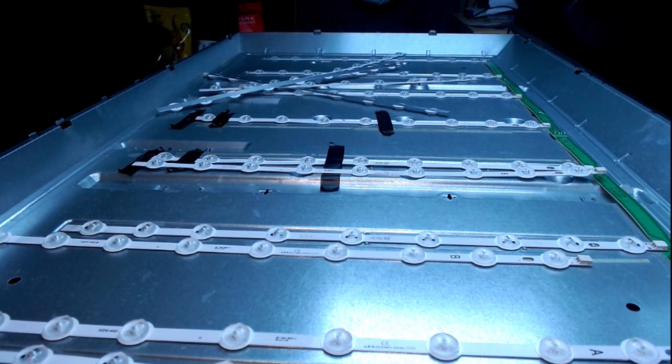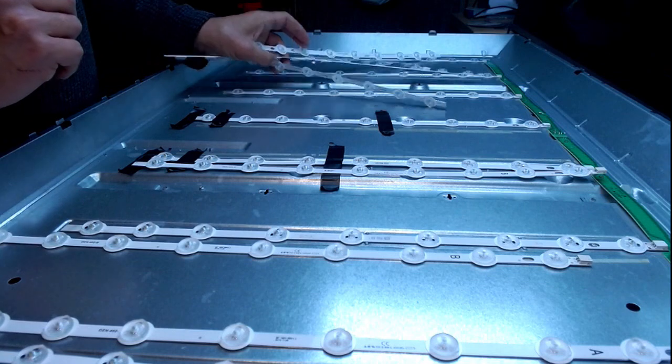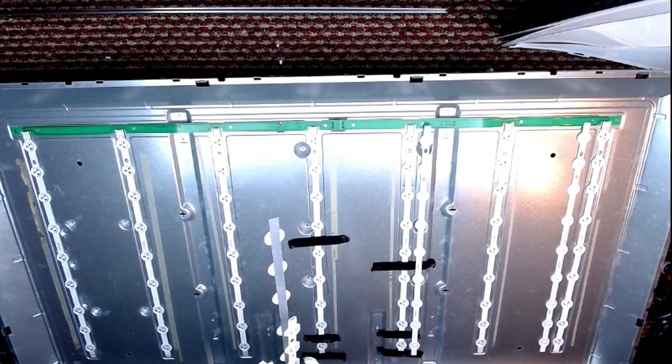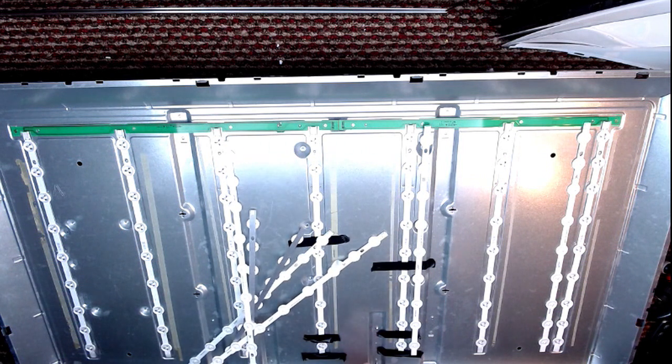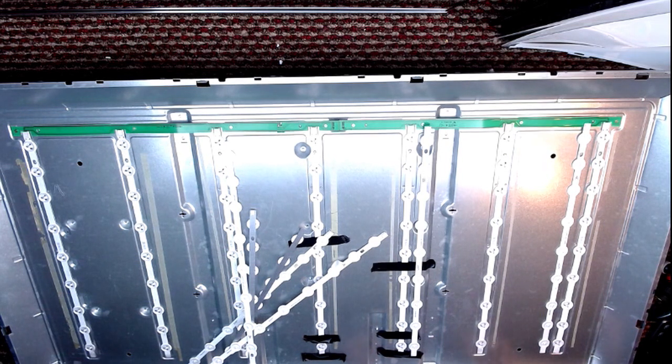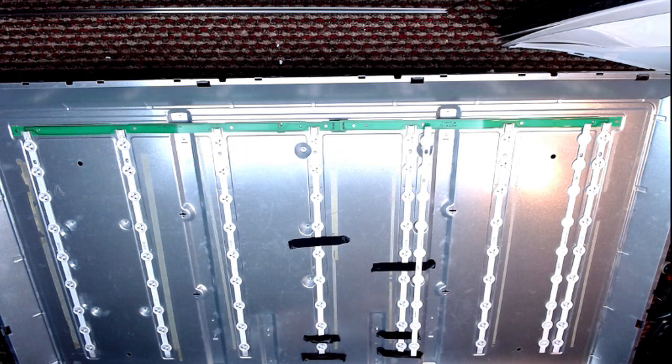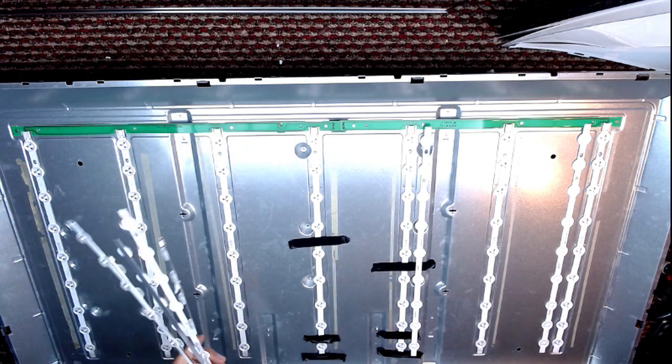I found some oddments, that'll get me out of the proverbial. So this is part two — it's worth watching part one if you're interested in this sort of stuff, or if you have a 50-inch Vestel Polaroid which has got failed backlights. I think we had something like four duff LEDs out of all of these.